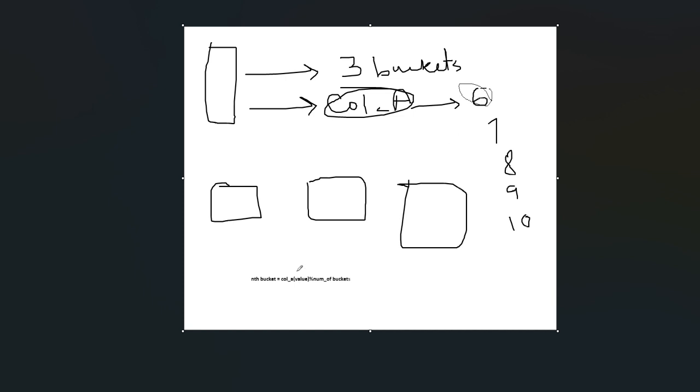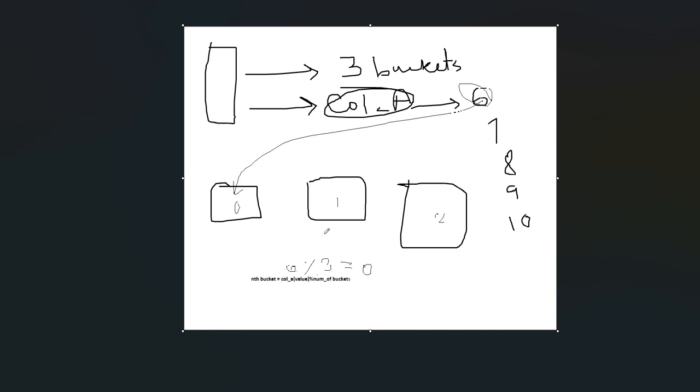So it will be 6 modulo the number of buckets, that is 3. If I take the remainder of 6 and 3, it will be 0. Suppose this is the 0th bucket, this is the first bucket, this is the second bucket. So this one will go into the 0th bucket.